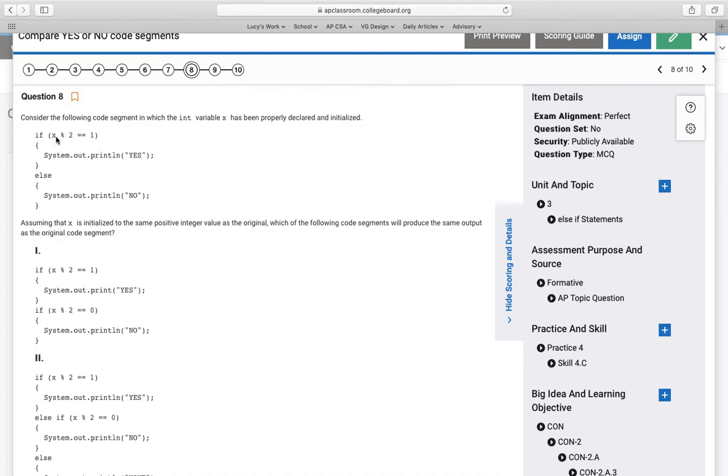So basically what that's doing is checking if the number is odd. If the number is odd, it prints yes. Else, it prints no, right? Because any number divided by 2, if the remainder is a 1, then we know it's an odd number. All even numbers mod 2 are 0, all odd numbers mod 2 are 1, and those are the only possible 2 values that you can ever get whenever you do mod 2.